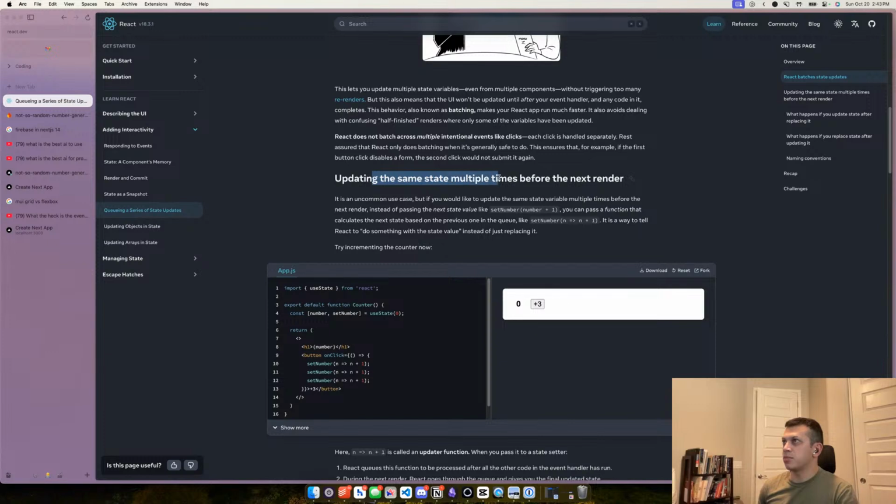Updating the same state multiple times before the next re-render is an uncommon case, but you can pass a function that calculates the next state based on the previous one in the queue.